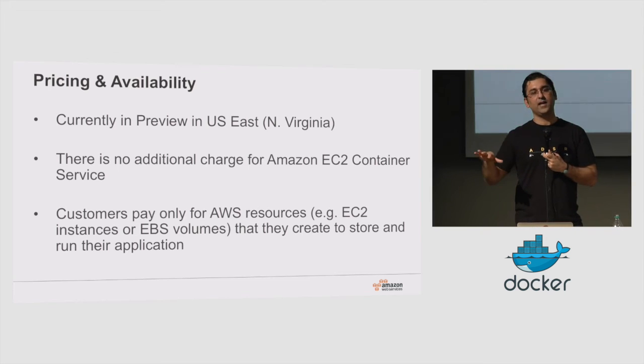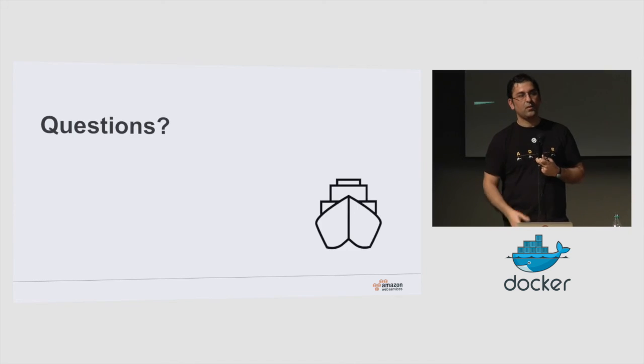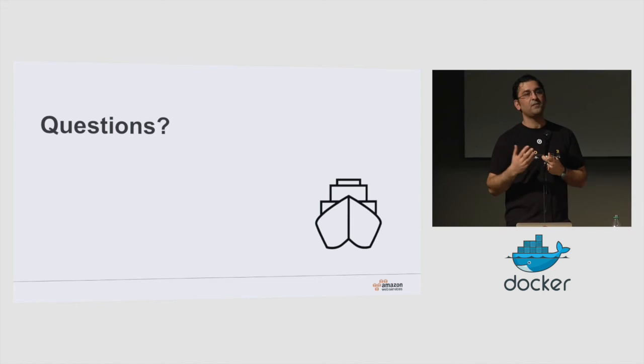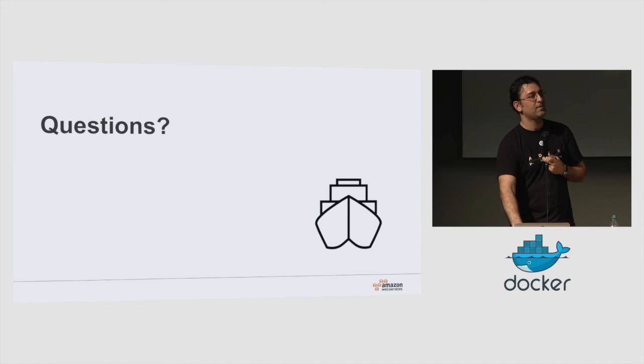You're only paying for the other AWS resources that you use. So any EC2 instances that you're using, or if you're keeping images up in S3, you pay for those, but not for the service itself. And one of the other things I wanted to make sure was we're just getting started. There's a whole bunch of things that we want to do. We've been getting great feedback ever since we launched the preview. And if you start using the service and there's certain features that you want to use, drop by the forums, let us know. We are working towards getting this thing to general availability as fast as we can. And we love the feedback that we get.